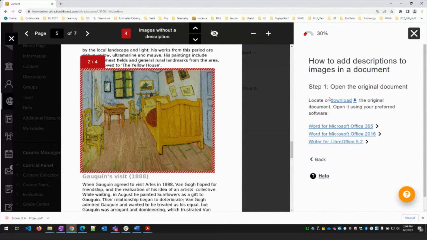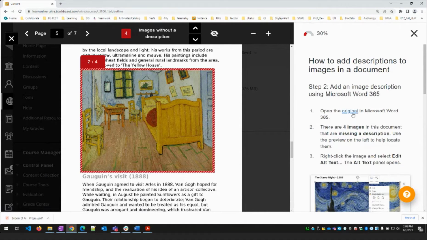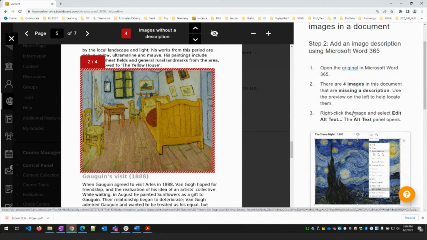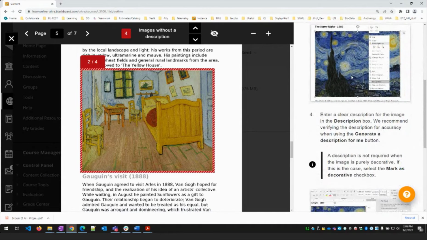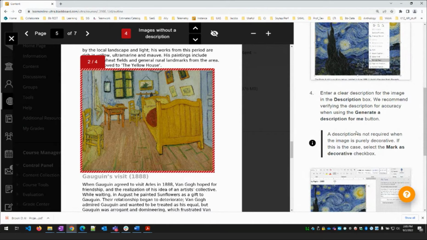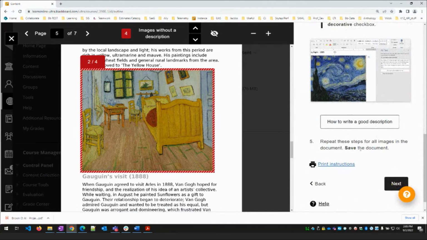So if I don't know where the file is on my computer and I don't want to close out to go back to Learn to download it, I can choose download from here, and it's going to retrieve the file from the Learn environment for me to save locally, and then I can open it up with the authoring software I'm going to use to change it. And they'll give step-by-step instructions of where to go within Word to change or add the alt text. Even provide some information about marking as decorative, which you can do within Word.